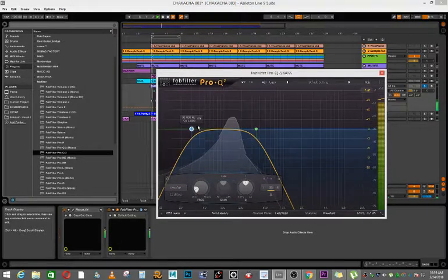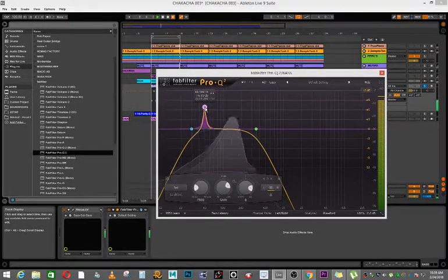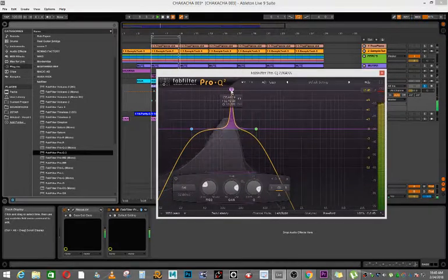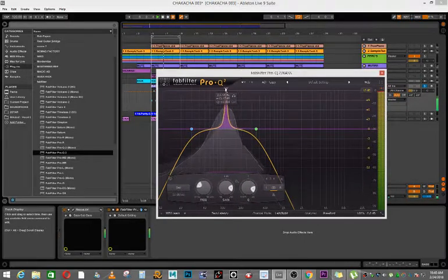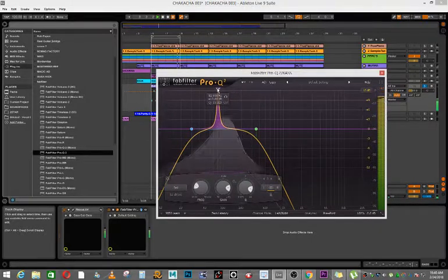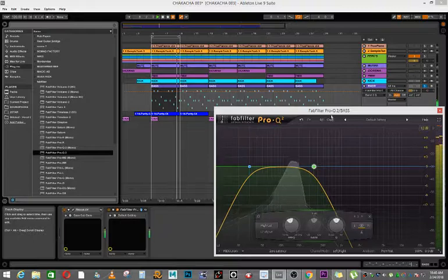Depending on the kind of bass you're using, you can also find some muddy parts right here and make them sound sweet, or you can find some sweet spots and boost them to make it sound sweet. So let me try look for something that will sound sweet or bad here. Not hearing anything. Okay, what I think I can do here, I can create space for my bass from where my kick is.